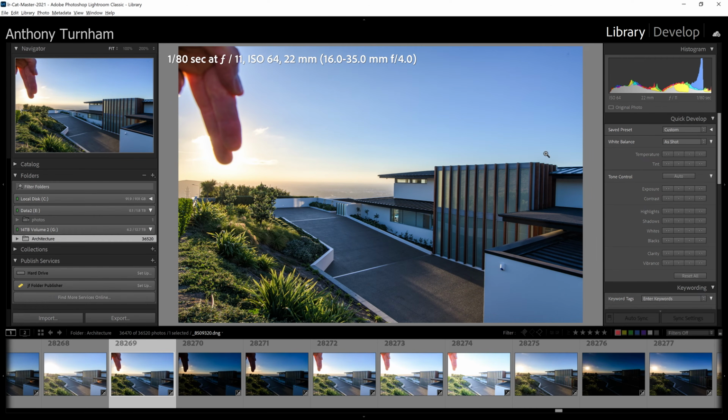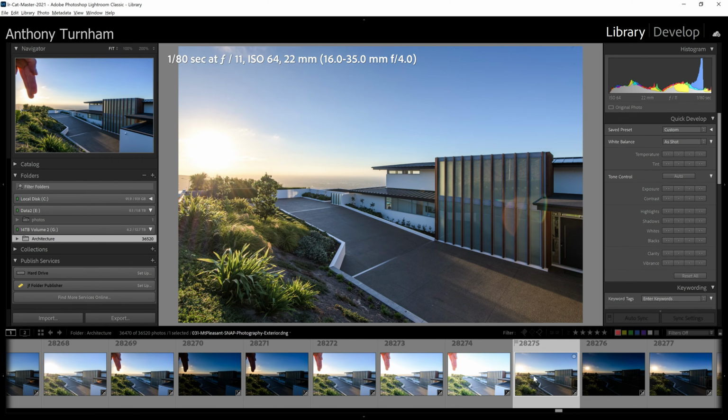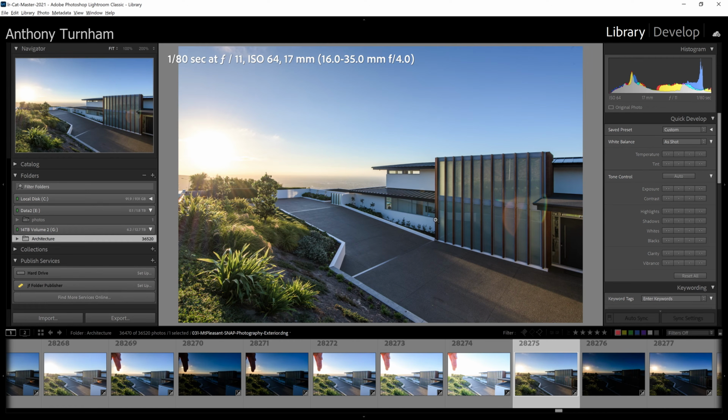However, I wasn't particularly happy with the composition because the garage section here is just blocking the front door, so I just reframed slightly and moved myself around. So here we have the building along with one of the key features, which was this amazing panel of glasswork here along the front. We've got the sun, so it's a nice composition where the sun leads us down the pathway, the drive towards the home, and we can also see the view off into the distance.